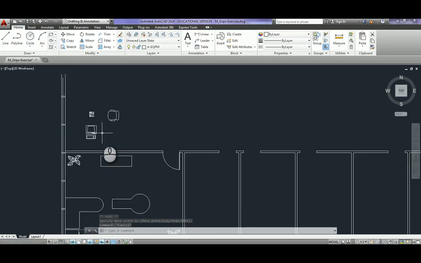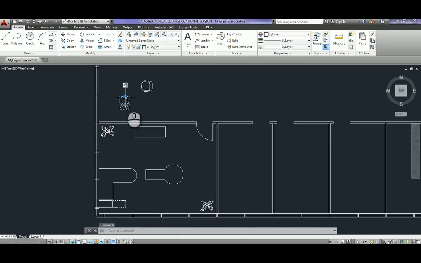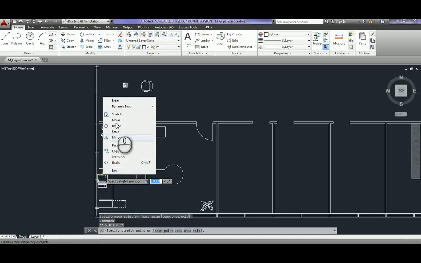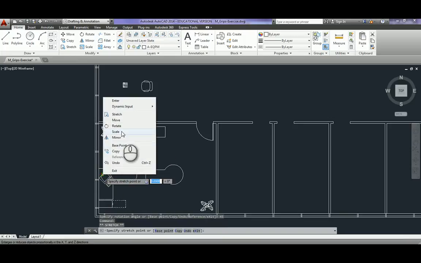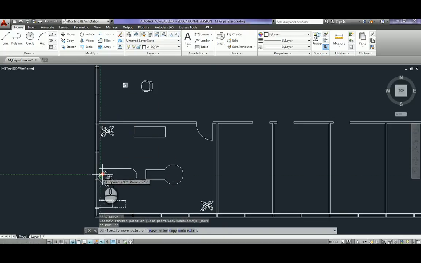Next couple of ones you're going to use is this computer. Click this hot grip, move. You can just move it into kind of where you think it will work. Now you're going to go up and press rotate. It's like a 45-degree angle. You want to center it, make it look exactly like the thing. You can just move it over a little to the right there. Press escape when you get into place.